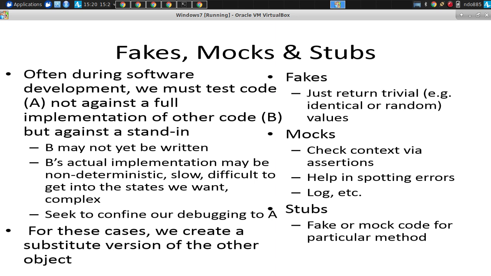Another broad area where we can increase testability is with fakes, mocks, and stubs. Does anyone remember what these things are? Without distinguishing between the three of them for the moment. Just big picture. What is the job of this thing? Aren't they like dummy pieces of code that run in place of actual variables or objects so that you can test an object or method without actually using other objects or methods with it?